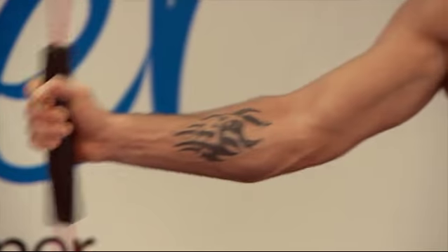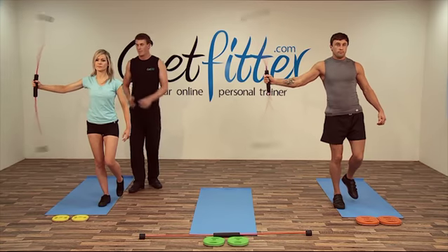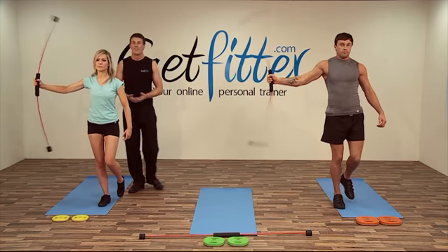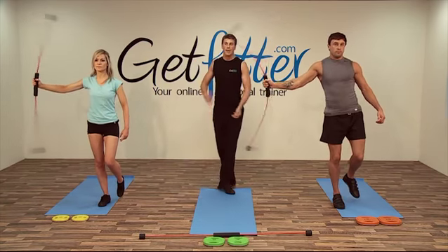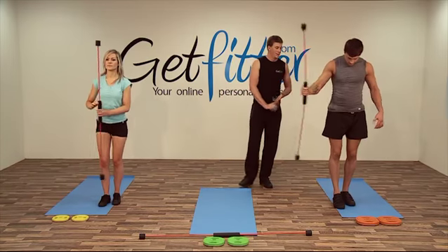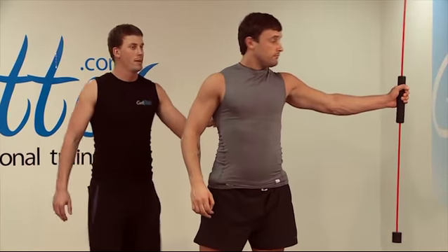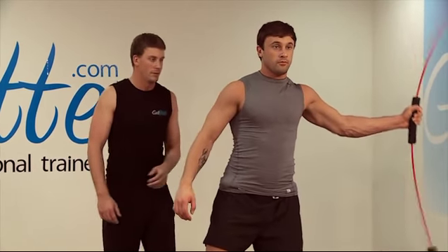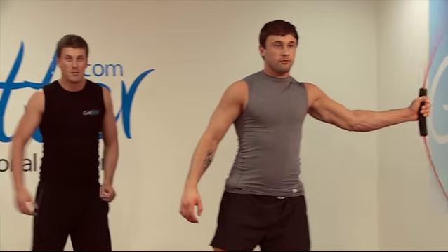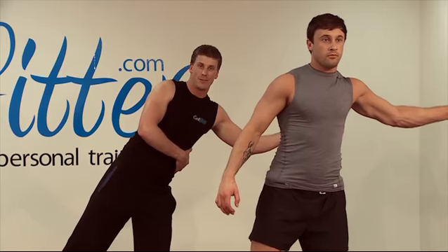Okay guys, 10 seconds left. Just a few more seconds Suze, five seconds left. And relax. Excellent. Okay, change legs, change hands. For those who want to challenge themselves even more, you can put a little lean into it as well and really engage the oblique muscles. Or if you want more of a leg workout, you can bend down a little more on the front leg and hold it there.